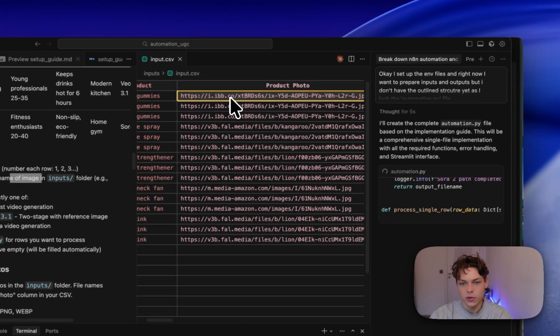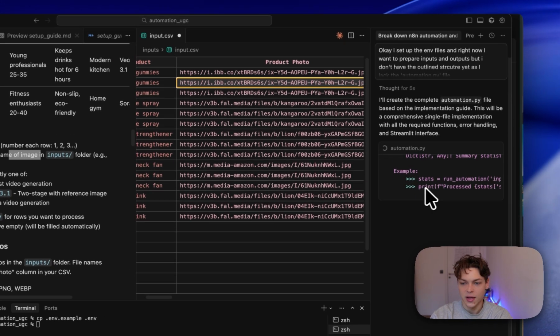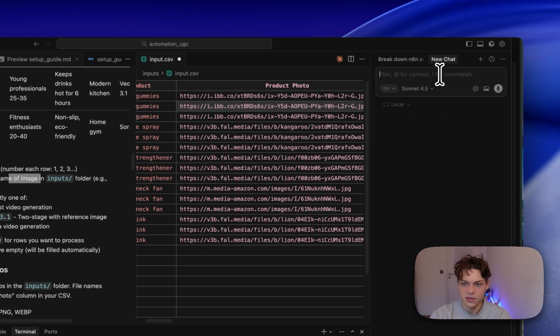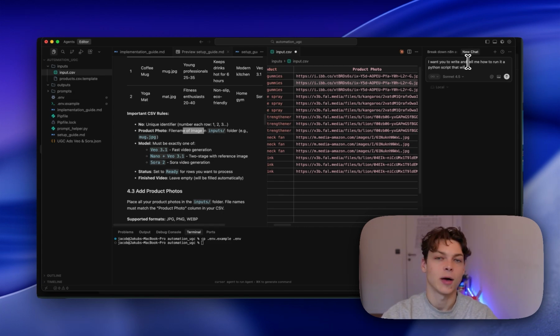So right now, I will be lazy and I will run another agent in the meantime. Let me click plus here and let's say this. I want you to write and tell me how to run a Python script that will basically automate, because I'm lazy, the downloading of these images to our inputs folder, just so I don't have to go to every link and download it manually.